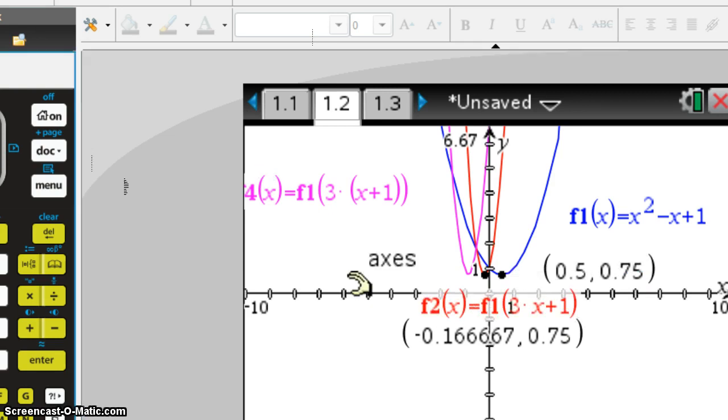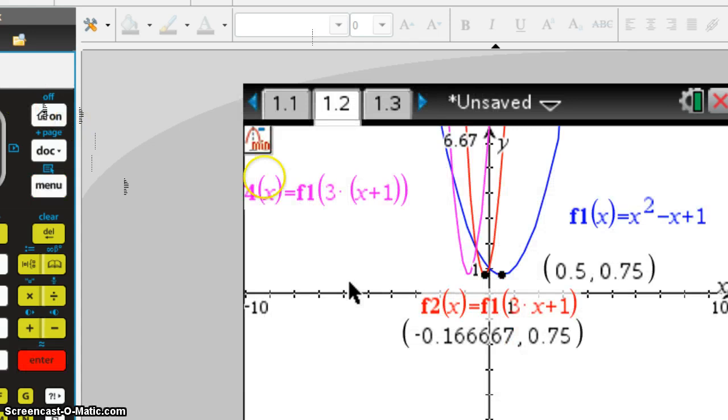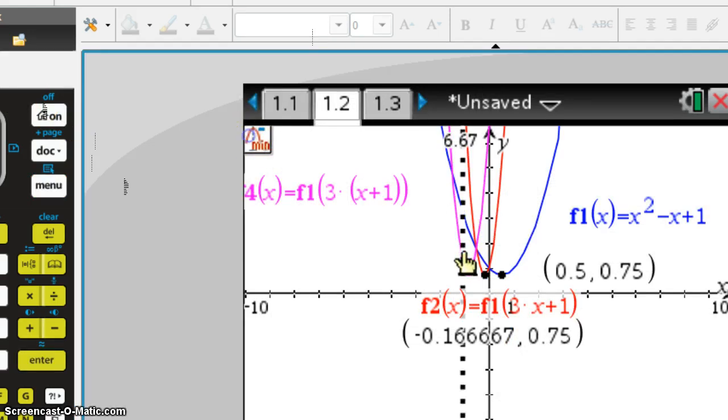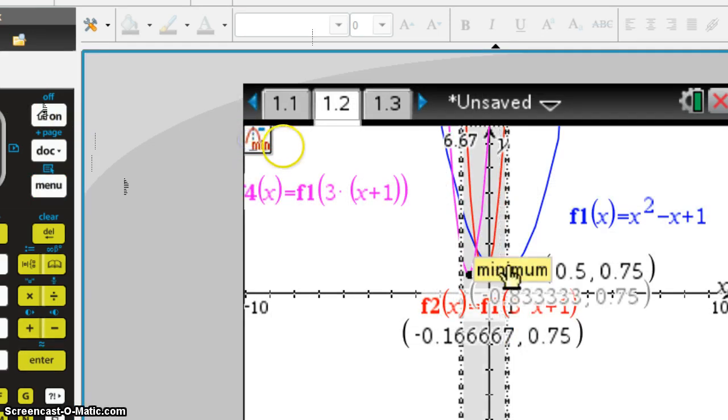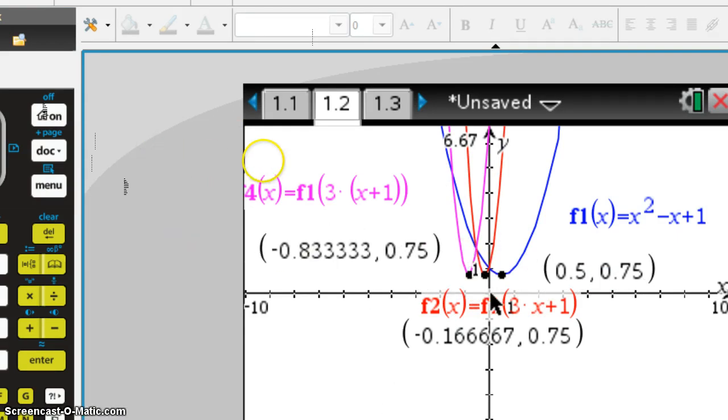Let's have a look at that minimum point. So the minimum of this graph now, go there, and there we go. Again, the y value hasn't changed, but the x value has changed. So essentially the difference is this red graph here has been translated first, so translated 1 unit to the left over to about there, but then it has been dilated over to here. Okay, so that makes the difference.